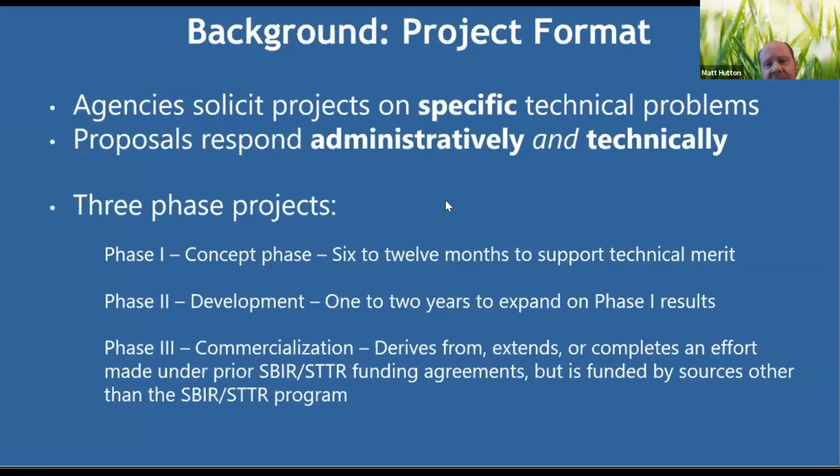There's also a phase three, which would be the commercialization phase of the program. It's a lot less common. The SBIR programs don't actually have funding earmarked for phase three. So phase three essentially is a way of protecting your intellectual property, offering you the same intellectual property protections as you have in the SBIR programs, but extending it.